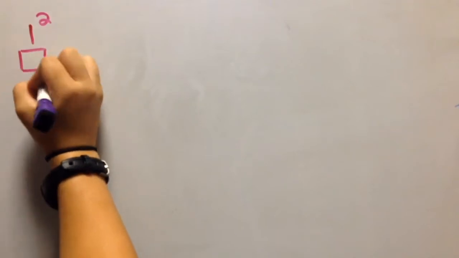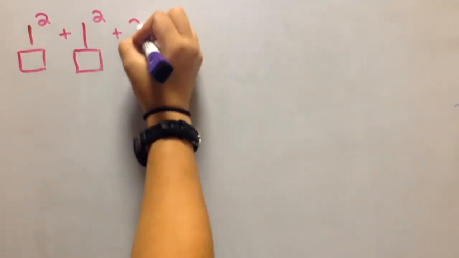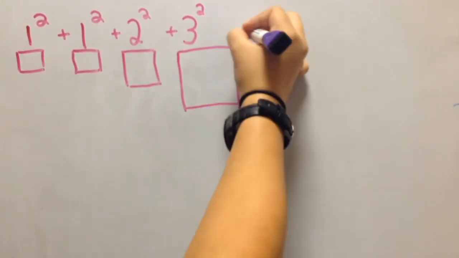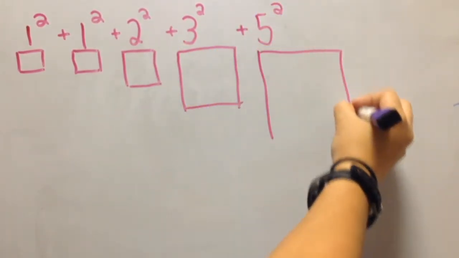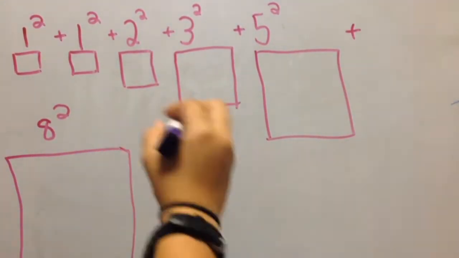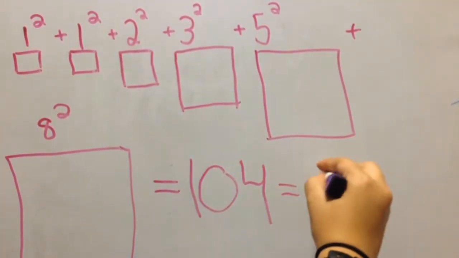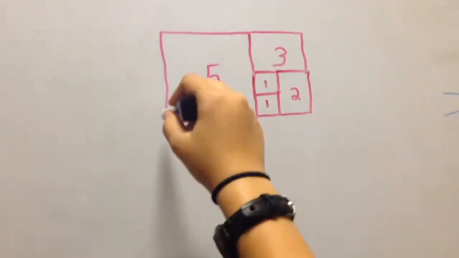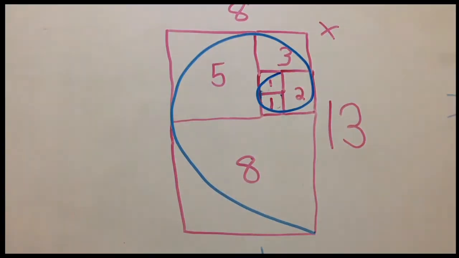The golden spiral, for example, is created because the sum of the squares of a series of Fibonacci numbers will be the last Fibonacci number used, multiplied by the next. For example, 1 squared plus 1 squared plus 2 squared plus 3 squared plus 5 squared plus 8 squared equals 8 times 13, or 104. A spiral can then be drawn through the boxes.